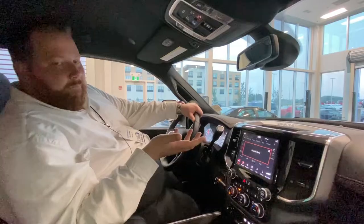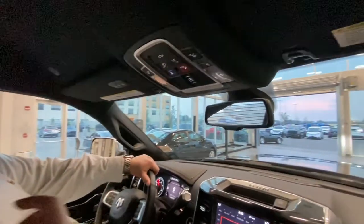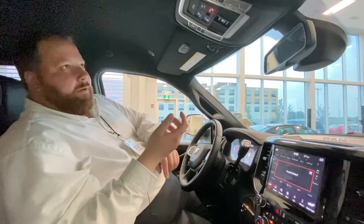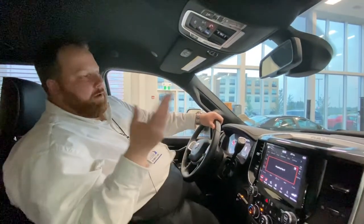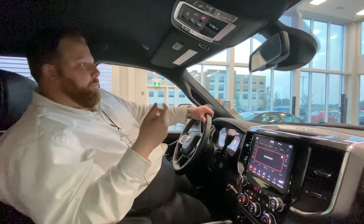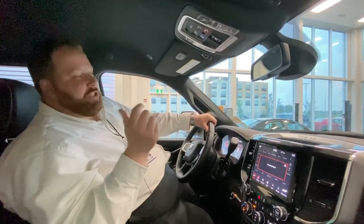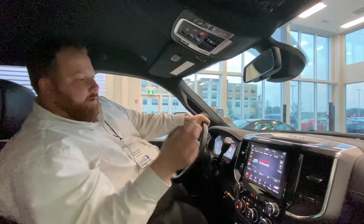You have Sirius XM, AM/FM, Apple CarPlay, and Android Auto. Sirius XM Guardian is another feature — there's an SOS and an assist button. It's a subscription-based service where you can remote start your truck from your phone, call roadside assistance to change a tire or tow you into a dealership, and push SOS if you're traveling and don't know your exact location. They'll figure out where you are and send emergency response to your exact GPS coordinates — very handy especially if you're traveling in the mountains.